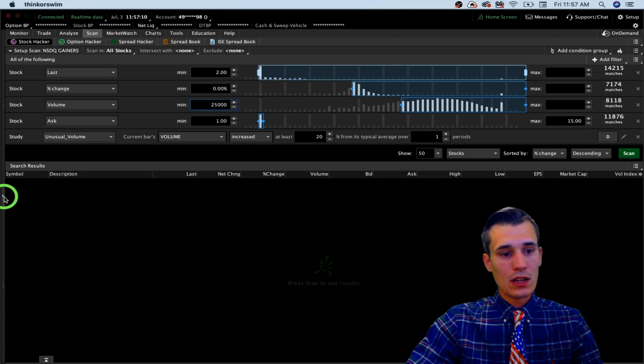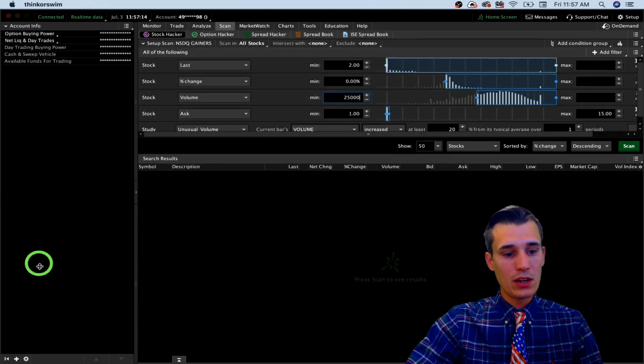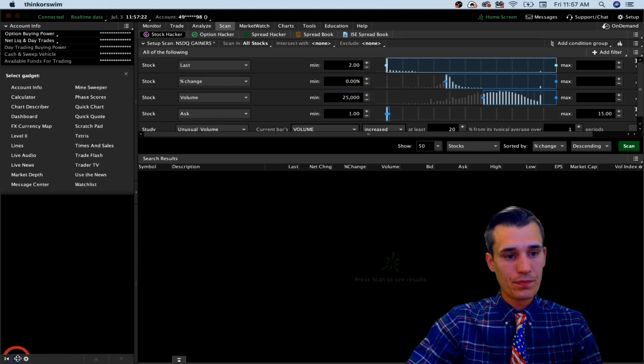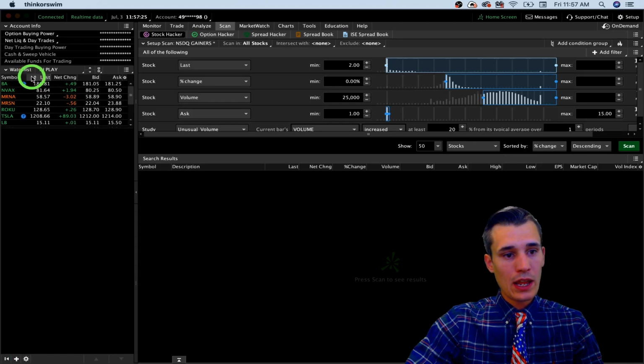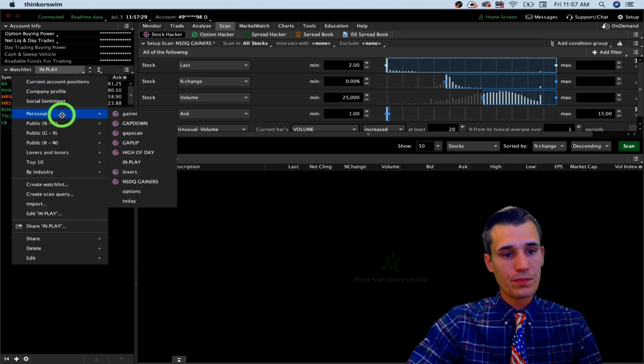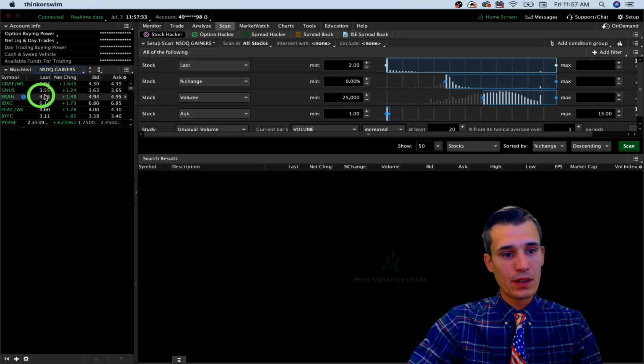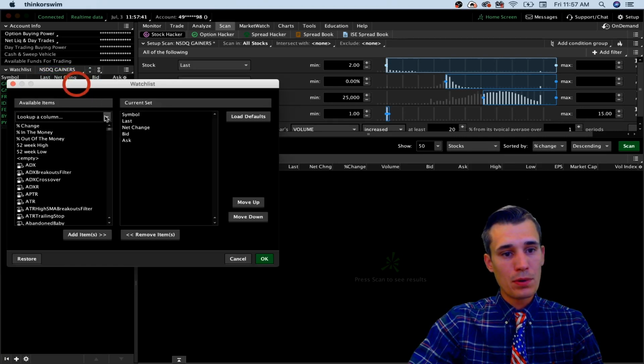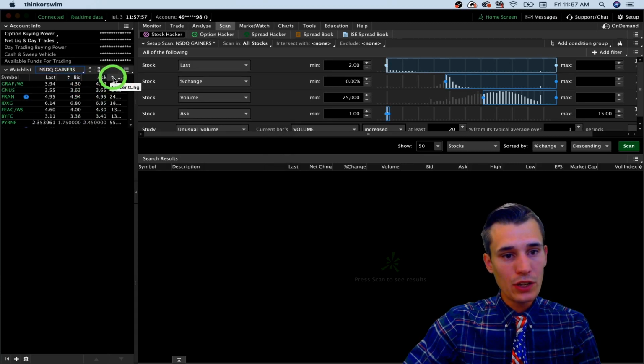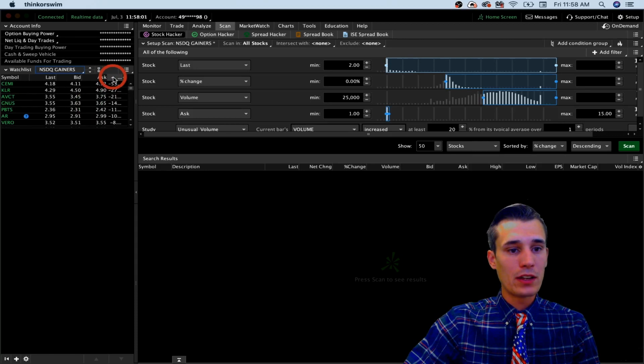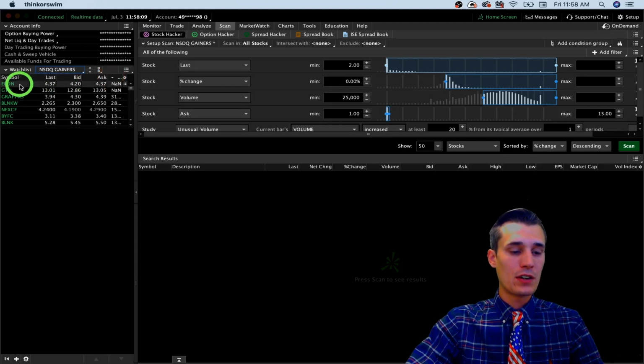And what I do is, throughout the day, I'll put that scan right here by clicking plus on this left sidebar, and we're going to go to watch list, and we're going to click this drop down, personal, and we're going to go to NASDAQ gainers. And so what I do is I toggle this. I'll have this set at percent change, not net change. So percent change, and you can filter it out by the top percent gainers by clicking up, and that will have the top percent gainers at the top filtered down by which stocks are up the most on the day.